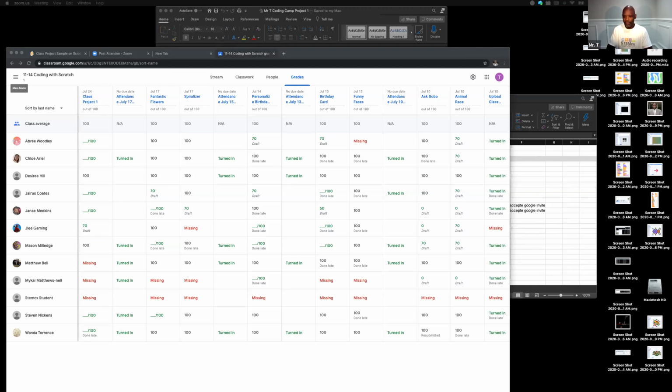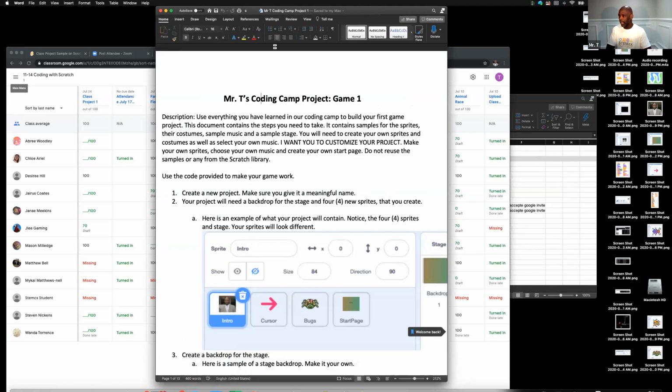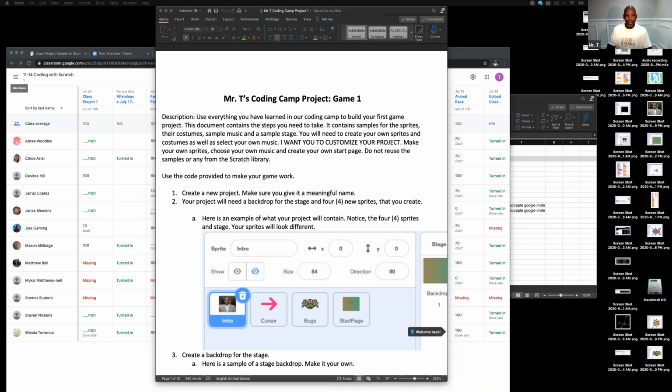He's got his sprites in here, he's got his code in here, and everything is looking good. And I'm going to ask if you have your project document with you. I want to go through Ethan's as a sample for the class. I'm going to go ahead and run Ethan's project. That looks great.